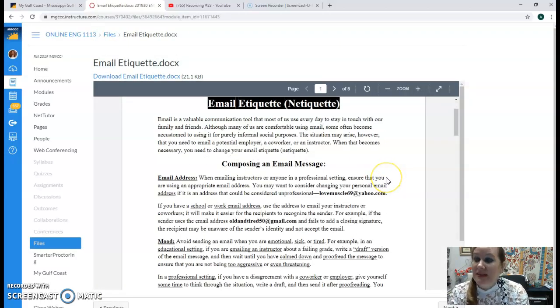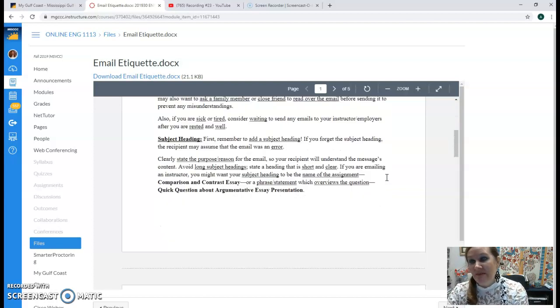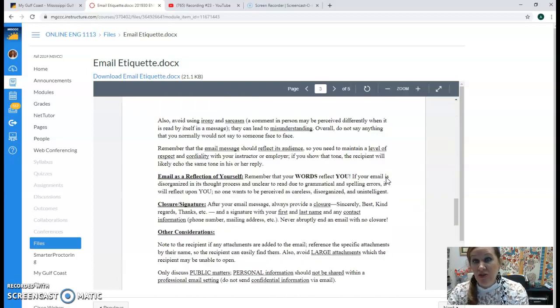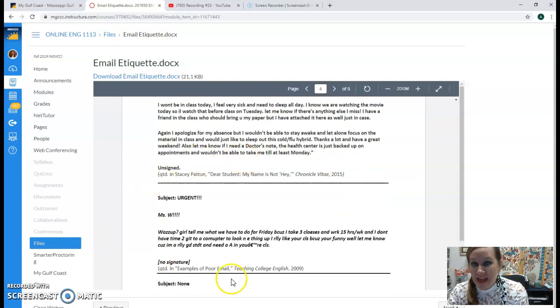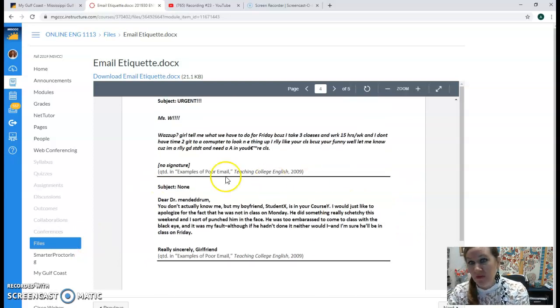Okay, now essentially this particular handout just goes step by step through each part of your email to ensure that you know how to compose an effective email. Now you're going to notice, after this step by step overview of each section of the email, at the very last of this information, you're going to find several examples of bad emails. Also, what you would describe as informal, ineffective emails. So you have a first example of a bad email, a second example of an ineffective email, and a third example of an informal email.